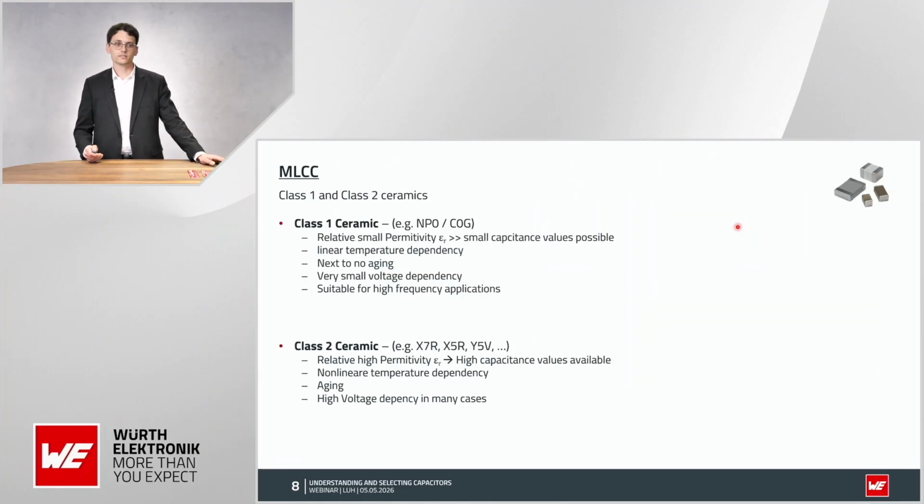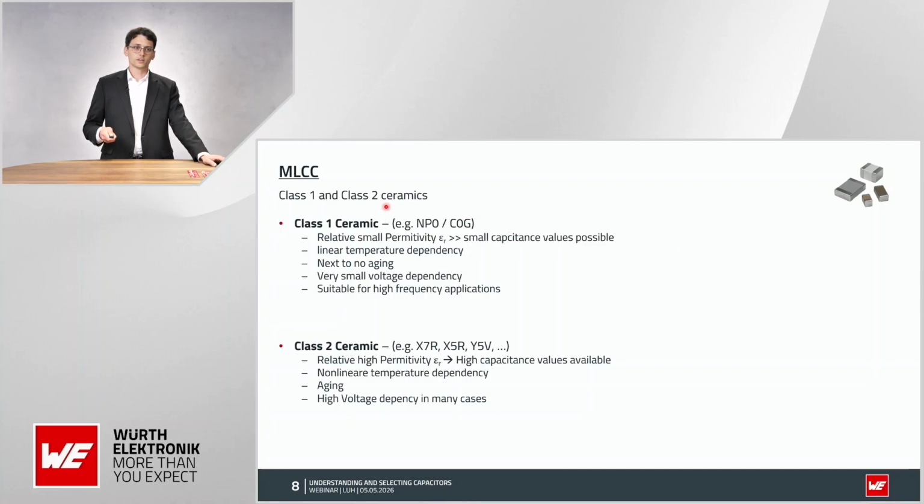If we speak about MLCC, then we always have class 1 and class 2 ceramics, and this is really the biggest difference here. If we speak about class 1 ceramic capacitors, such as NP0, C0G, they have a fairly small relative permittivity epsilon r, which means that the capacitance is fairly small. But they have no dependencies, or more or less no dependencies, so the capacitance is very stable. They have very small linear temperature dependency, more or less no aging, and also very small voltage dependency, more or less zero.